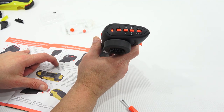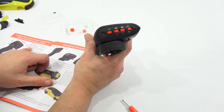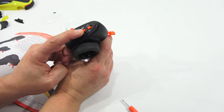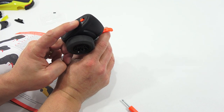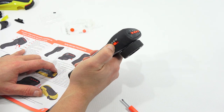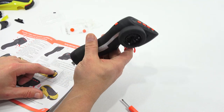One, LED indicator, okay? Two, power button. It's off now. Three, left steering trim, right steering trim, high and low speed, okay? Five is, that's five. Six, steering wheel sensitivity. Okay, so that's steering wheel sensitivity. And then steering wheel, okay, throttle, and battery door.